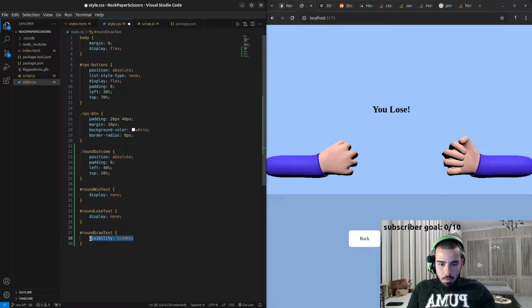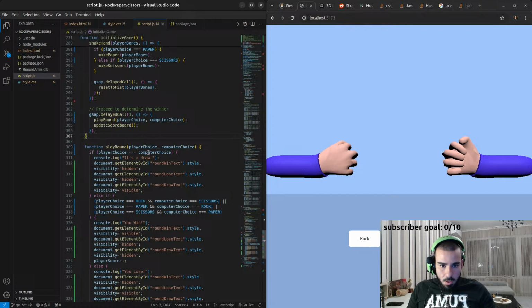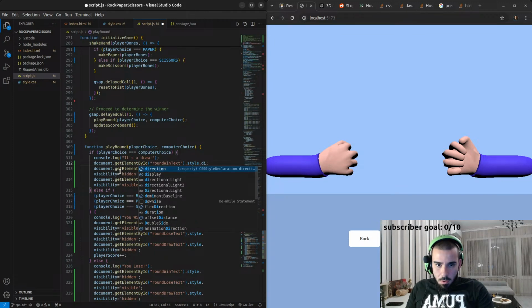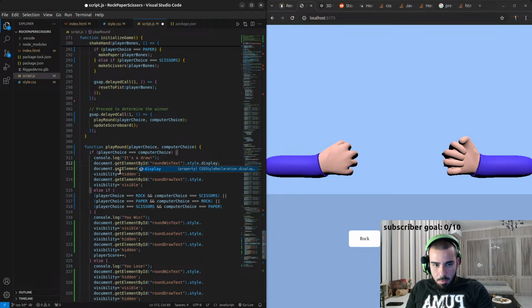Display none and display none. And here we have not visibility hidden, but display equals none.